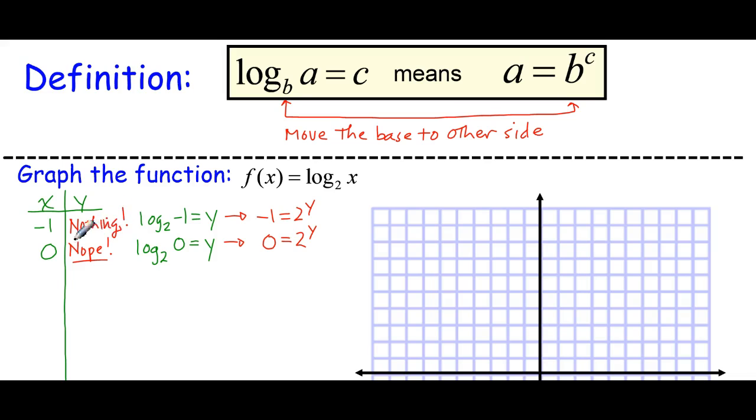So if you can't get negative results for x, and you can't get 0 for x, that means right off the bat, before we've even got any points at all, we realize that there's a domain issue here. The domain of a logarithm: you can't plug in 0, you can't plug in negative. The only things you can plug into a logarithm are positive numbers. So that's a really essential idea for all logarithm graphs. All logarithm graphs have a domain where you cannot take a logarithm of a negative and you cannot take a logarithm of 0. So when we're making our table of values, we should only be plugging in positive numbers.